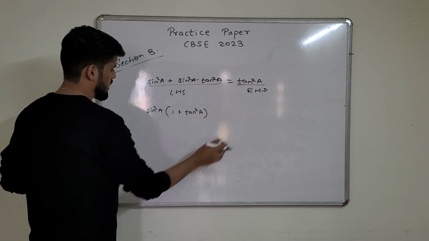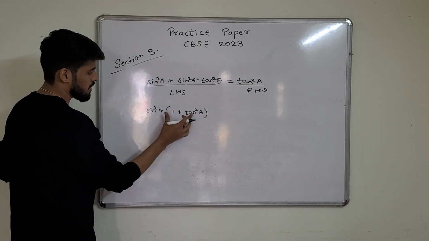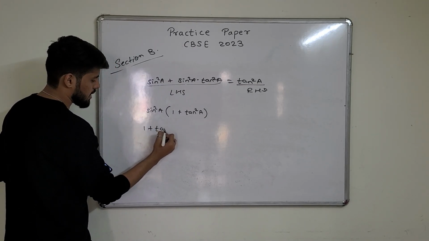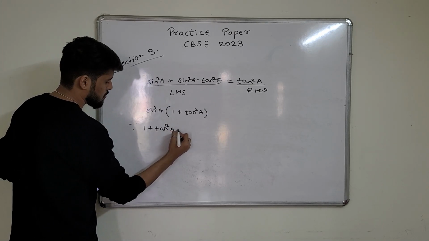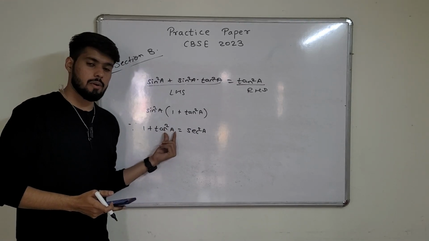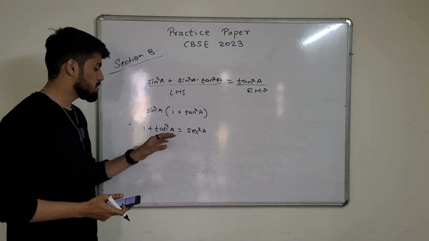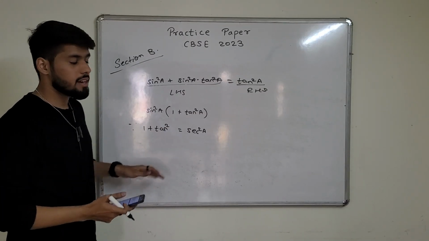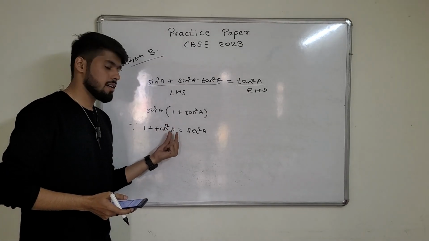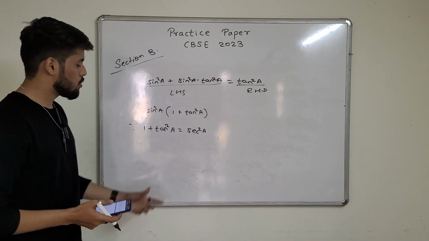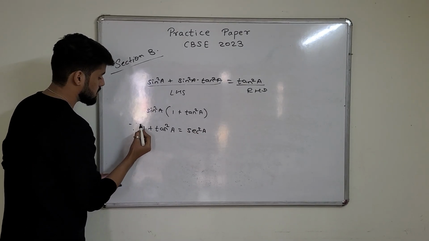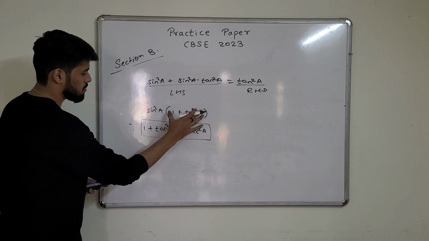Okay, I am not going to the RHS right now. So sin square a into 1 plus tan square a. By using the identity we know that 1 plus tan square a is nothing but sec square a. Don't forget to write the angle, because trigonometric ratios depend on the angle. If you only write tan square, it will be wrong. You must write whatever angle they have mentioned, whether it is A, theta, alpha, beta, whatever. So don't forget to write those angles. We know that 1 plus tan square a equals sec square a. This is the identity, right? So just substitute this identity here.